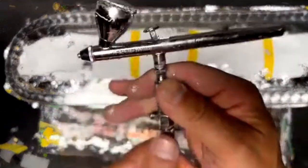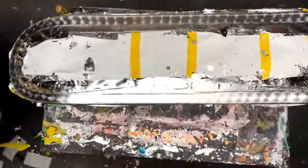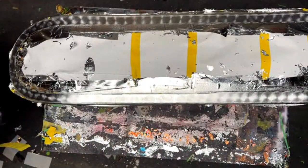All right, so I'm going to take this airbrush. Yes, their base coat is the same as the binder. Yes, that is correct.